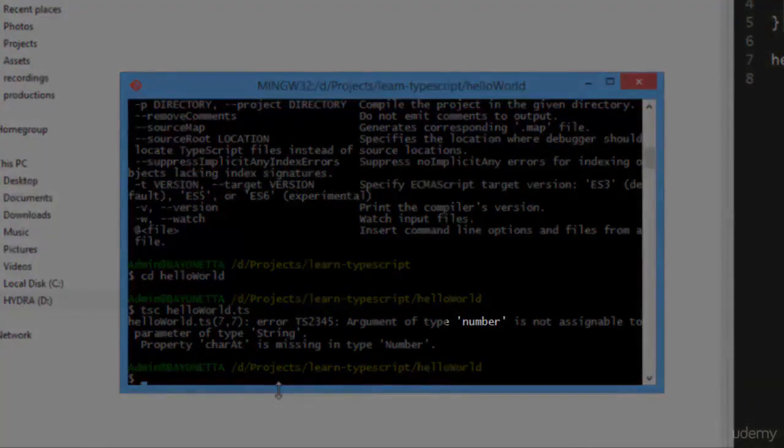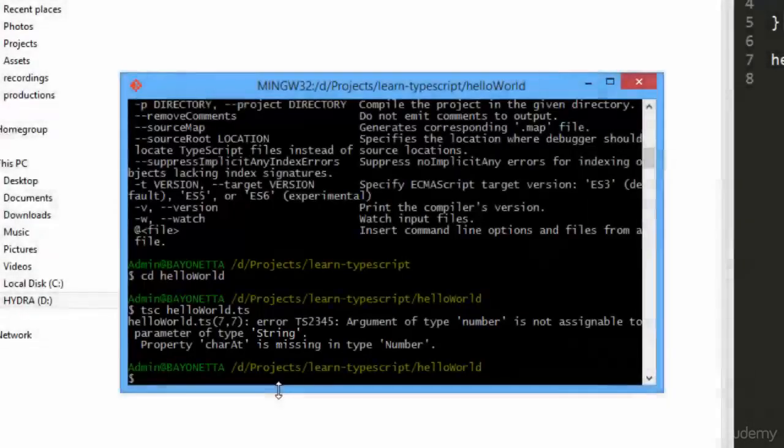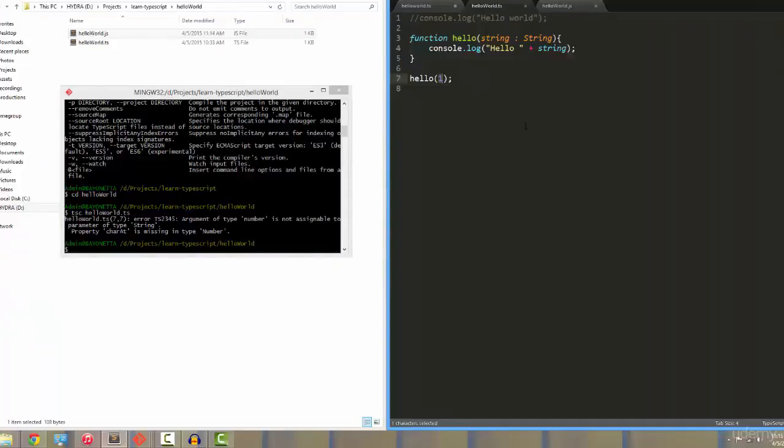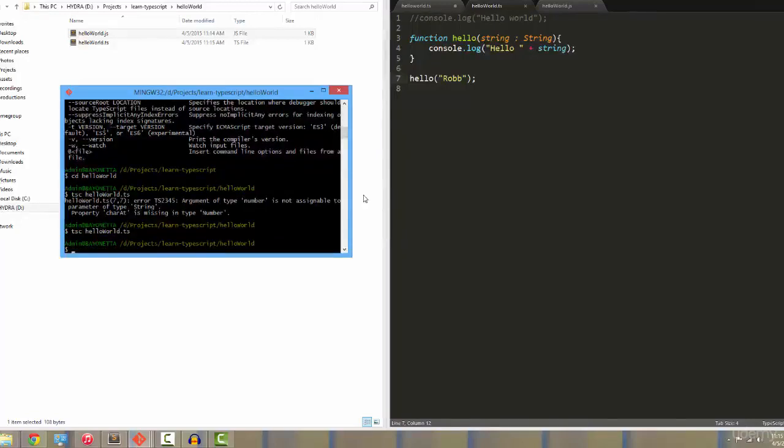The word number and the word string give us a hint that we've made an error with typing our function argument. Here in the TypeScript, if I change this back to a string and I run my tsc, I no longer get an error.